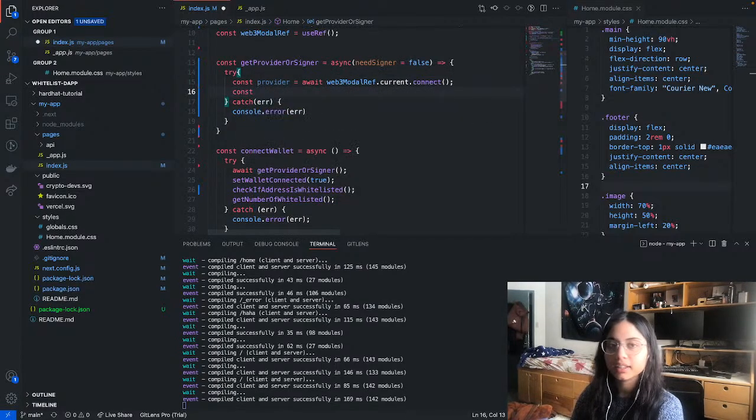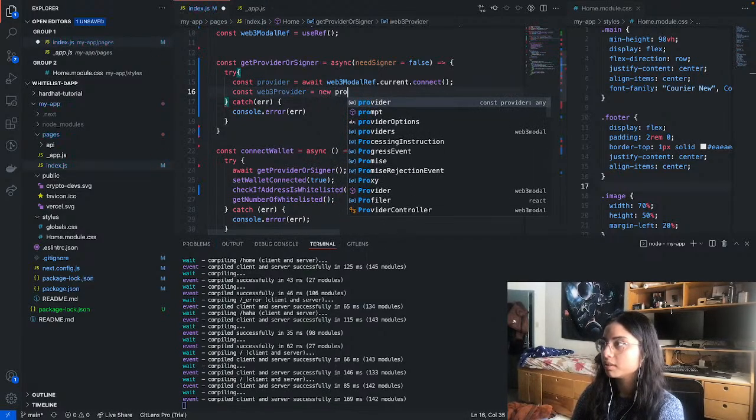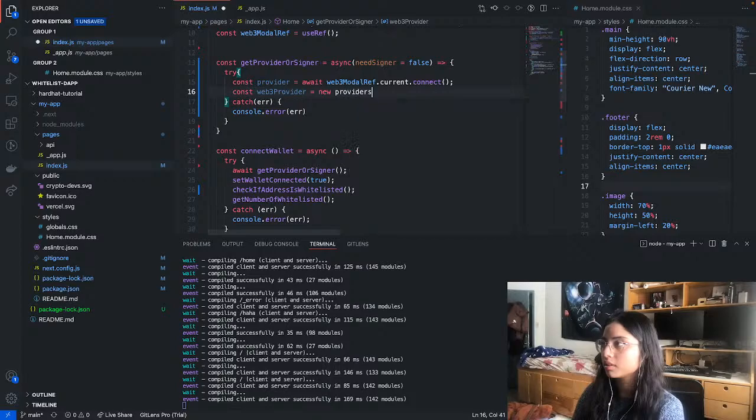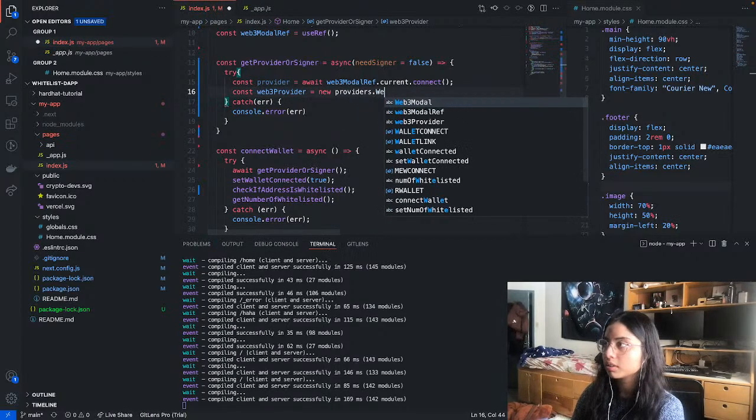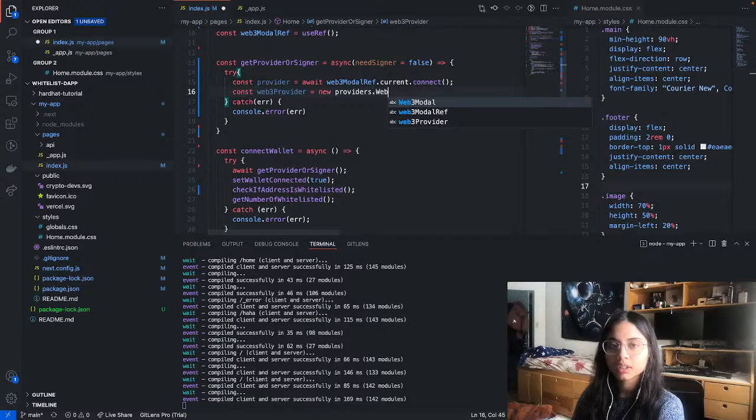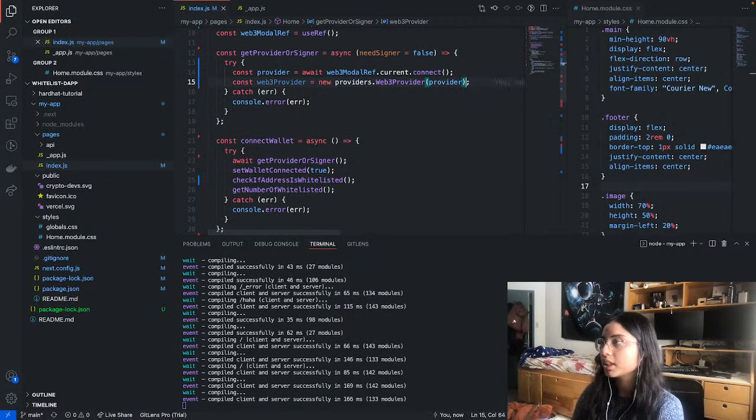And then we have a provider equal to new provider. So it gave you a provider instance, right?